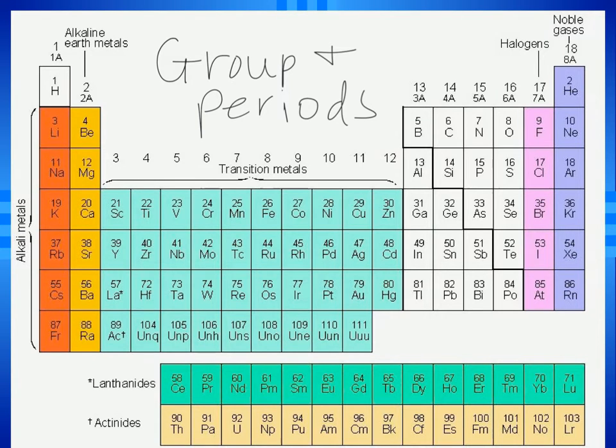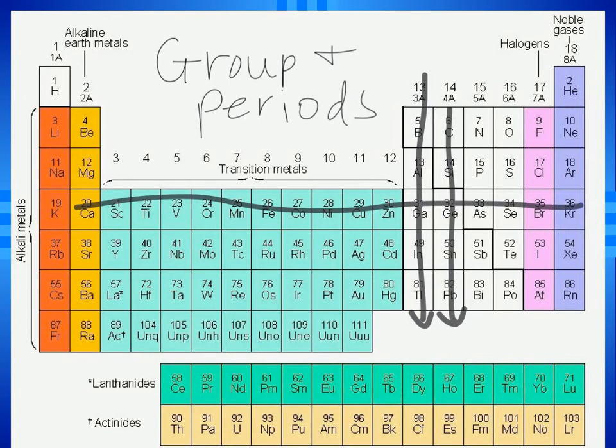So when we look at the periodic table, the first thing that we need to talk about are these terms: groups and periods. A group on the periodic table is one of the columns. So there's one group, here's another group. And then the periods are the rows that we see on the periodic table here. So two rows right there, those are two different periods.